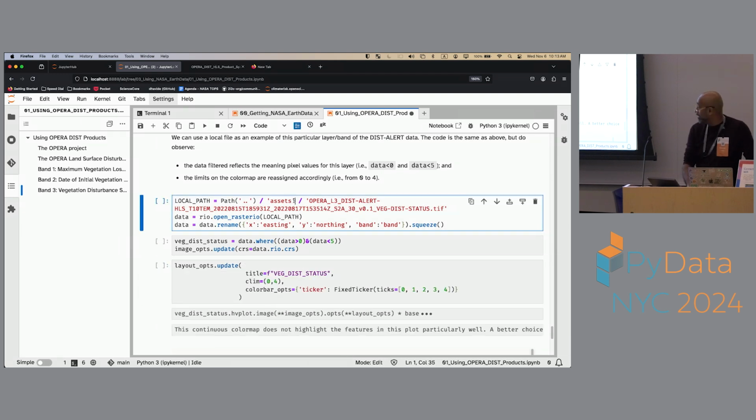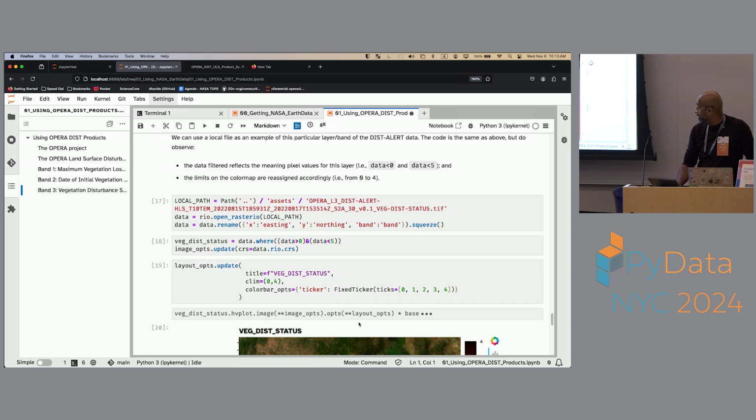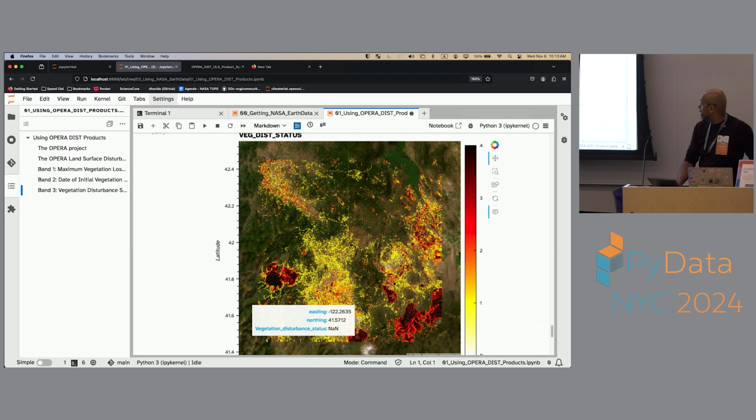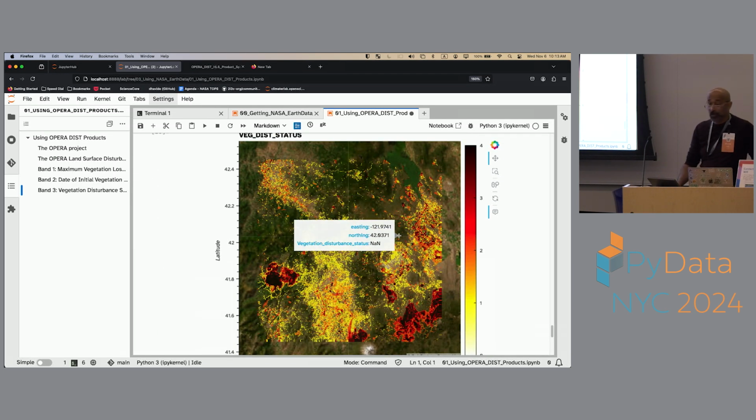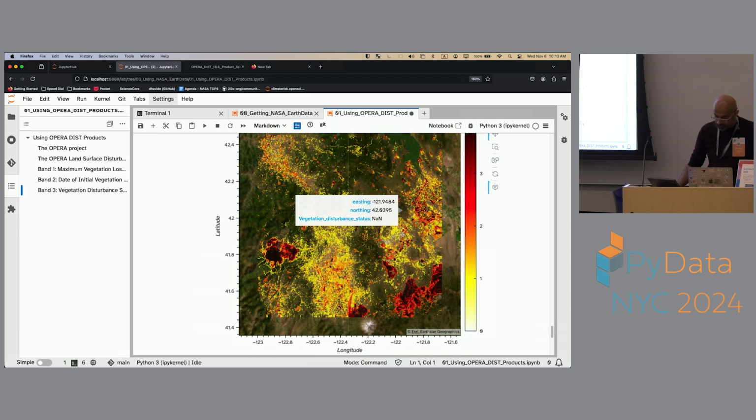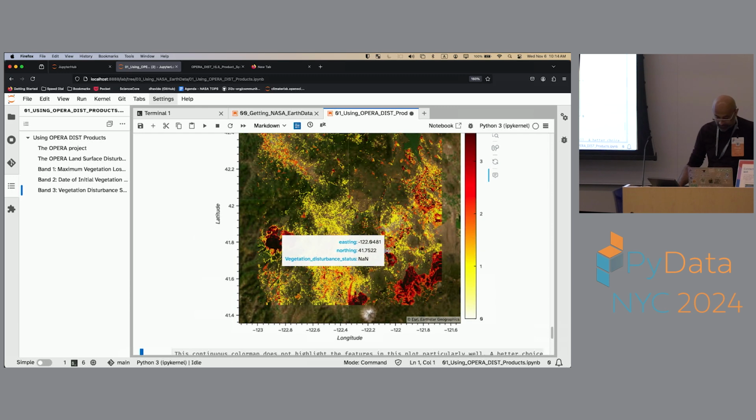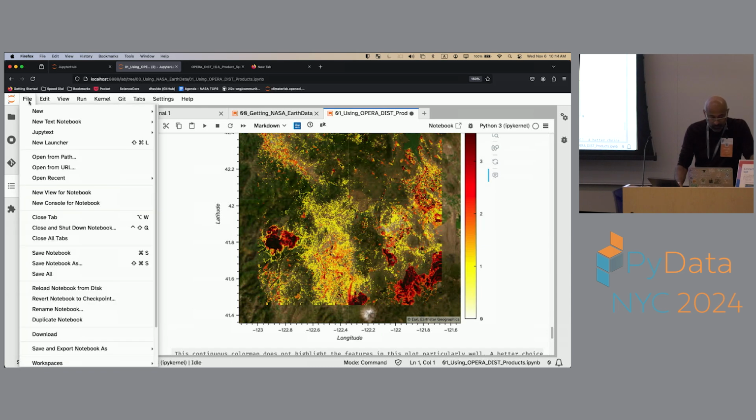And again, this is a continuous color map. What we can do is set it as a finite number of values, which I'll do quickly with the next. You know what? I'm not going to do that, because I've only got 15 minutes left, and I want to make sure that we do at least one example.